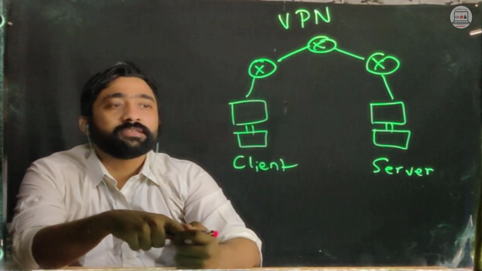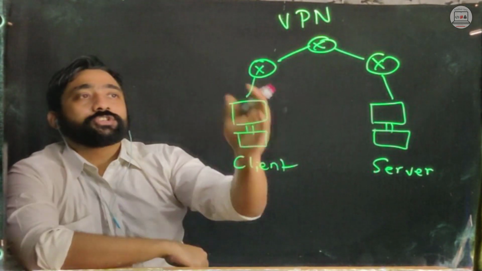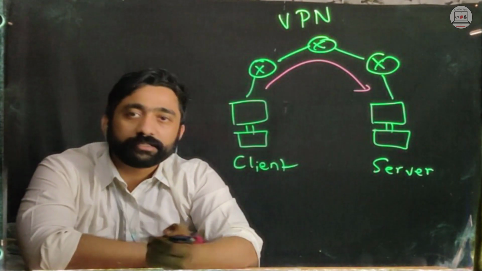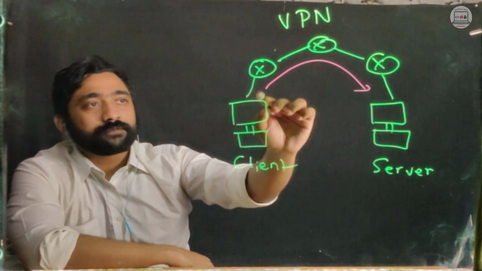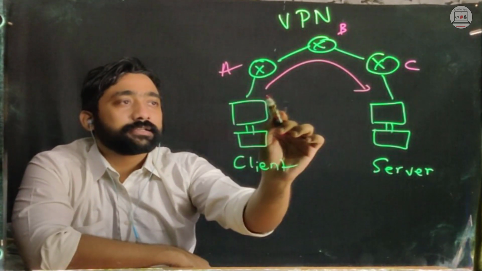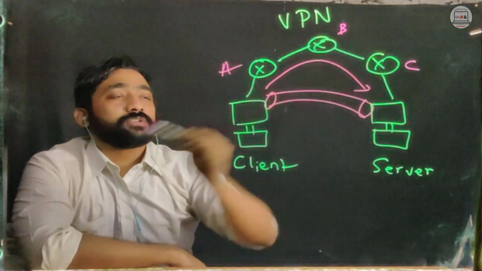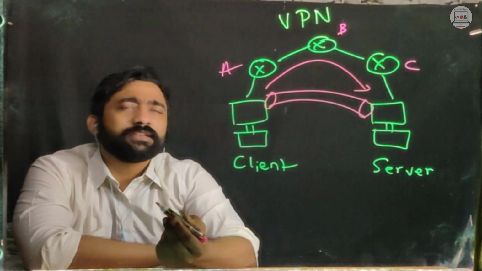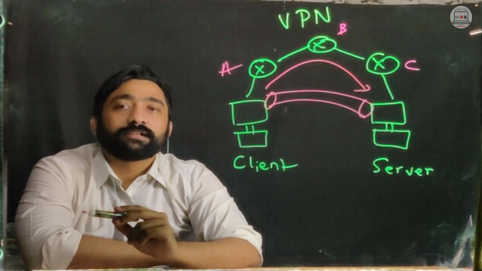But what exactly happens is, if any attacker gets access to this central router, he or she will get access to the entire data that is flowing like this. As we all know, the internet is not at all secure, so we need some sort of mechanism so that instead of the data traveling from router A to router B and then to router C, why not create a straight connection between router A and router C, so that even if the attacker by chance gets access to router B, he or she will not be in a position to access the contents of that data.